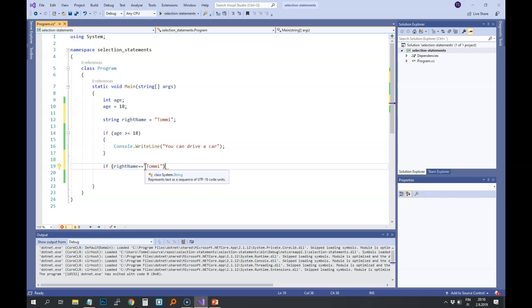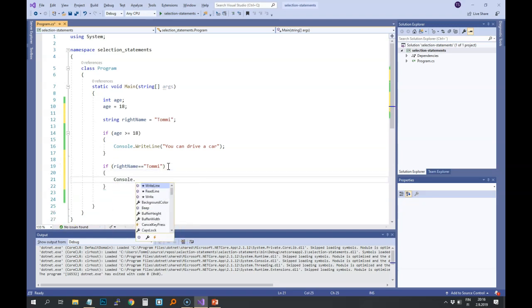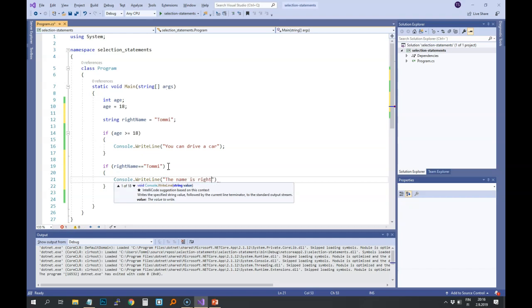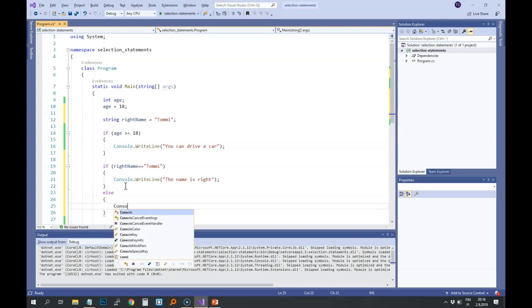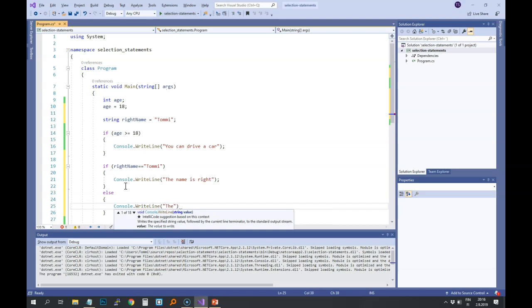Exactly the same way, but of course, because we are using strings, we have to have these quote marks. Then we can say Console.WriteLine, the name is right. And we could continue with else. If it's not, then we print to console, the name is not right.